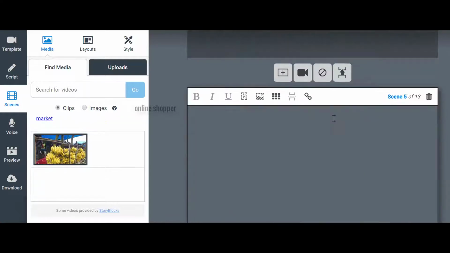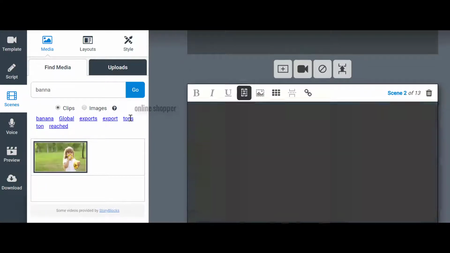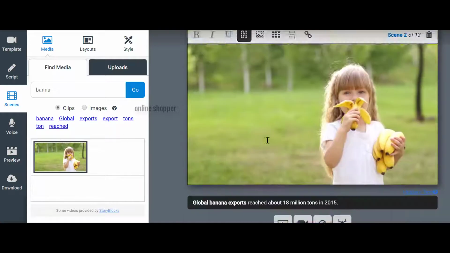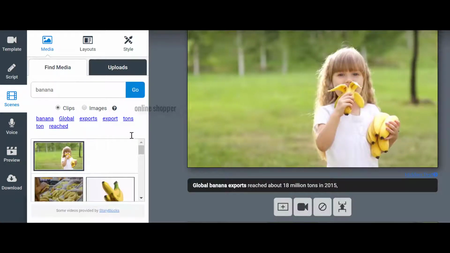Let's say you want a banana clip here, you just type in banana. And you hit go. Yeah, I'm not sure. Okay, now it's coming up. I spelled banana wrong, that's why.